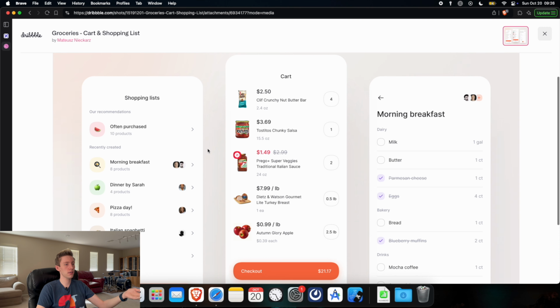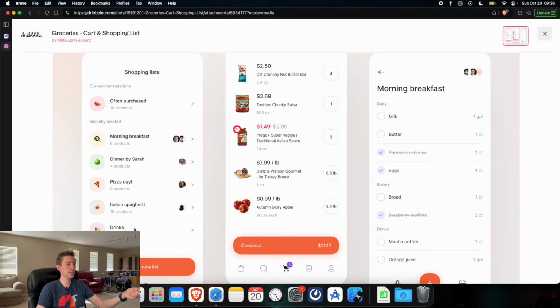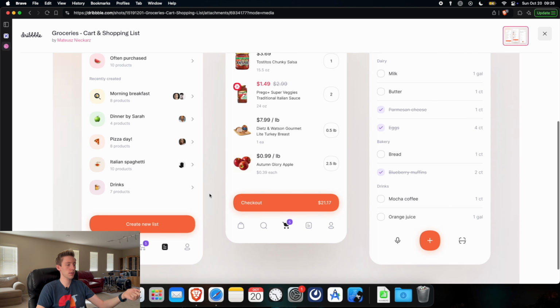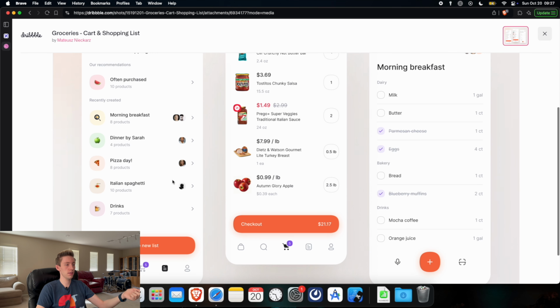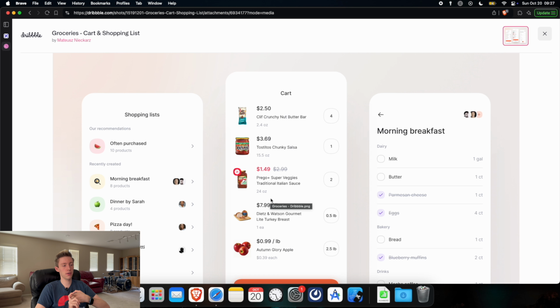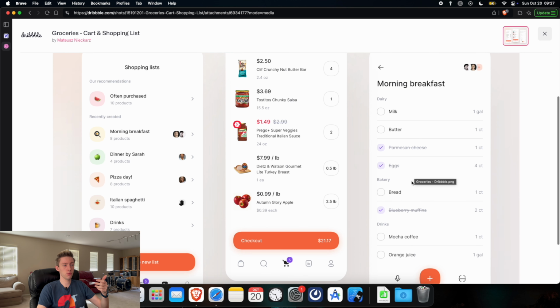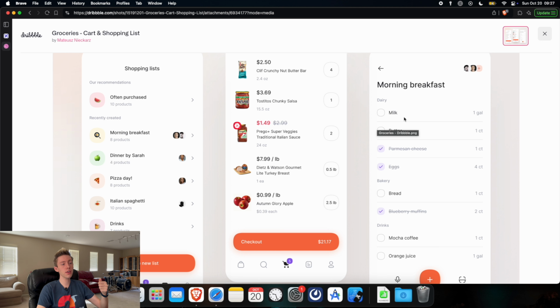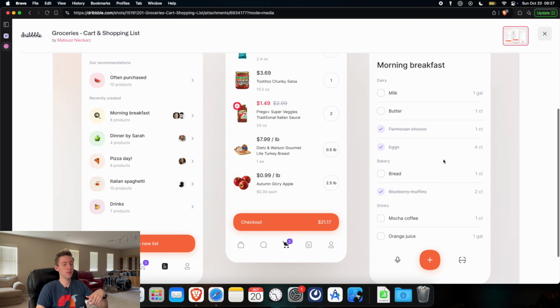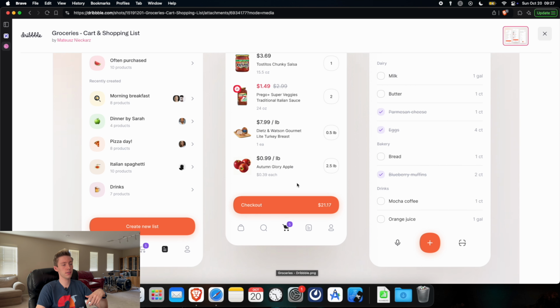Not quite 100% what we're going to be building, but we're going to have this sort of list here, where we can have as many lists as we want. Users can create a new list out here, and then, like I said before, we're not going to have this cart because we're not supporting online purchases or finding items nearby. So we're not going to have this necessarily, but we're going to have this more simplified view here on the right, where they can add an item and add the quantity they need. So basically this left and this right screen is what we're going to try to build using Flutter. And that wraps up the system design of our shopping list app.